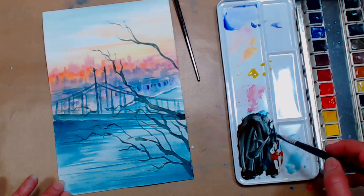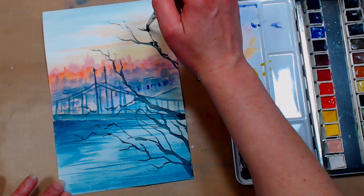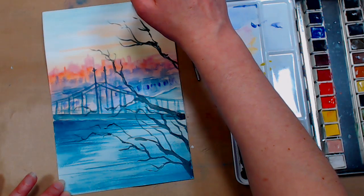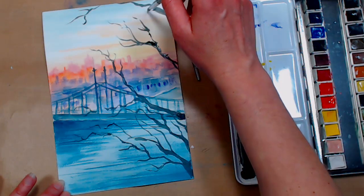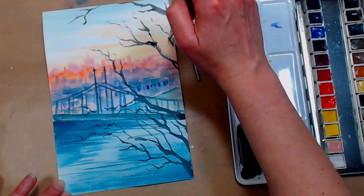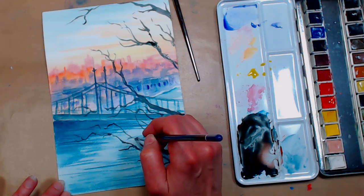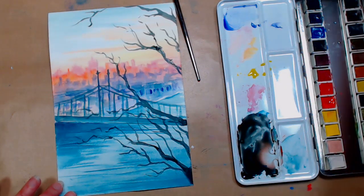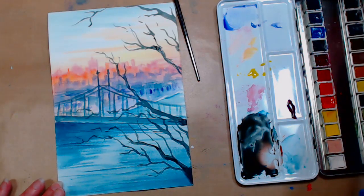We can deepen up this color with some colored pencils in a bit, so don't worry if you're not getting it dark enough. We're going to be putting flowers on and it's better to have fewer branches because you can't get rid of them once they're there — you have such a dark color. We can adjust those later; we'll darken up the ones we really want prominent. That's enough to get us started for our branches.